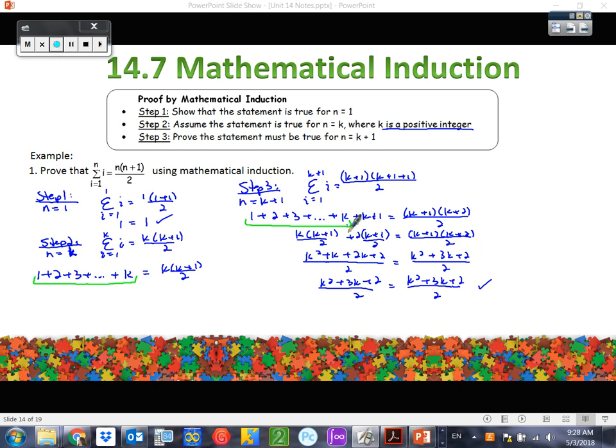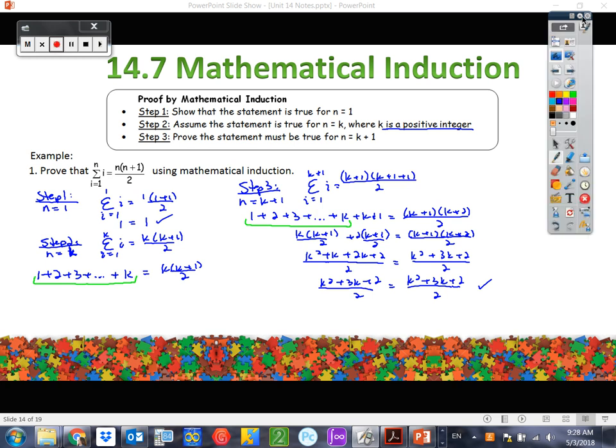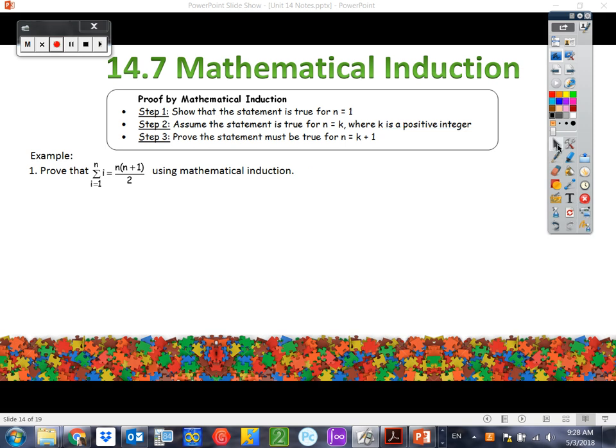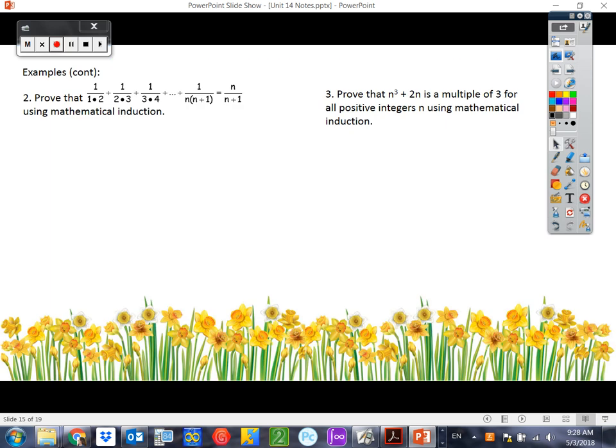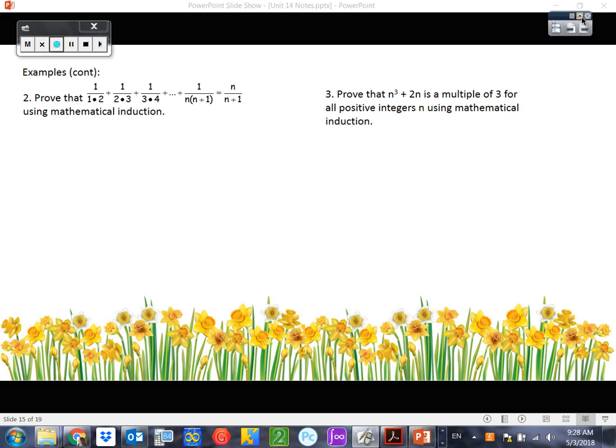And you can go back as far as you want. Like you could do k minus 1 right here and k minus 2. You could keep going backwards, but it really depends on what you want to do. Okay, is that okay? All right, anything else? All right, so we have a couple more on the next slide. I wish I would be able to show you one of every kind that you're ever going to see, but that would be pretty much impossible. We probably don't want to spend 5 or 6 days on mathematical induction, so we are going to try to show you a little variety, and then you have more variety on your daily work to see.